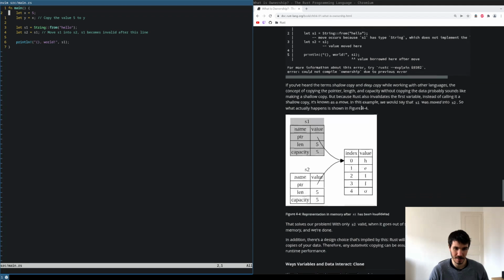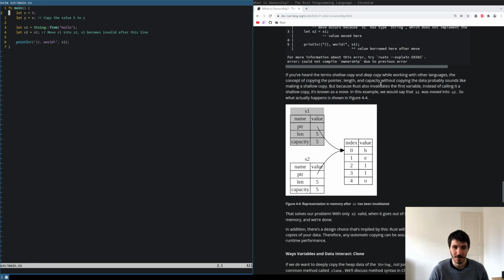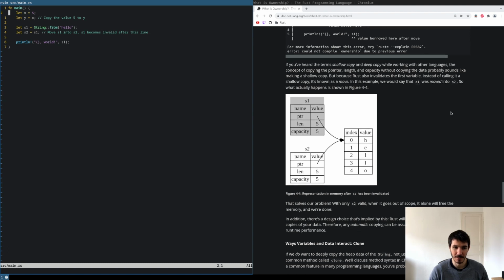If you heard of shallow copy and deep copy, the concept of copying the pointer, length and capacity versus copying the data. Yeah, so the first image was describing a shallow copy where we only copy data on the stack but not data on the heap, and deep copy is where we also copy the entire heap data.